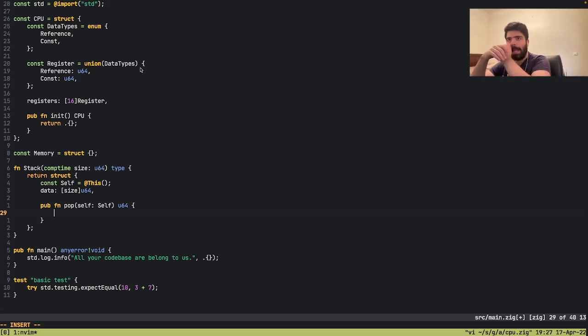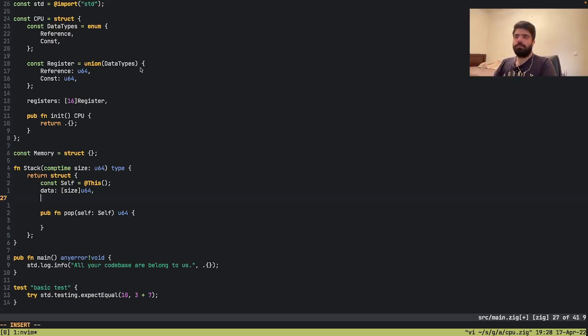So for pop, let's have a top value, which is a u8, and we are going to say self.top -= 1, like this.